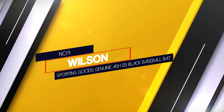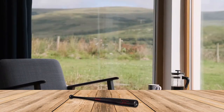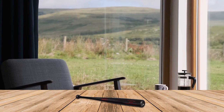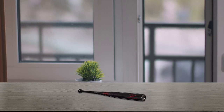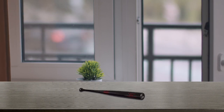Number 4: Wilson Sporting Goods Genuine Ash 125 Black Baseball Bat. There is much to like about the Youth Genuine Ash 125 Baseball Bat, from its use of classic ash wood to its low price. The wood is strong for durability, yet light enough, flexible, and has an above-average sweet spot in the barrel. Louisville Slugger, a name associated with only the best bats in baseball, puts unparalleled performance in the hands of players around the world. Through their continued dedication and innovation, they've engineered products designed to help hitters own the plate. Bats are lightweight and flexible, with their flexibility allowing for a larger and more forgiving sweet spot.